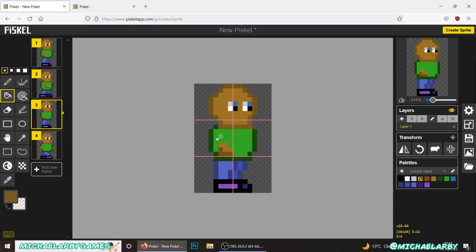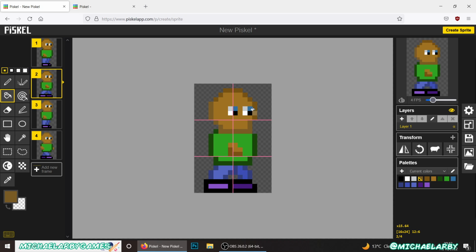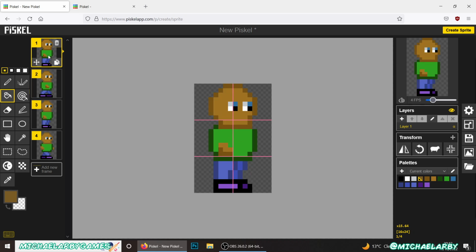And of course, every change that we make, we need to make it on every frame. So a little bit tedious here. What you can do alternatively is just have one pre-made head that you're happy with, and then just copy it and paste it in when you have your position. So as we started with the little just plain circle, if we have a head already made, we can just paste it into each frame where we need it. We can add a little bit of shade to the jumper, maybe the last thing we'll do.